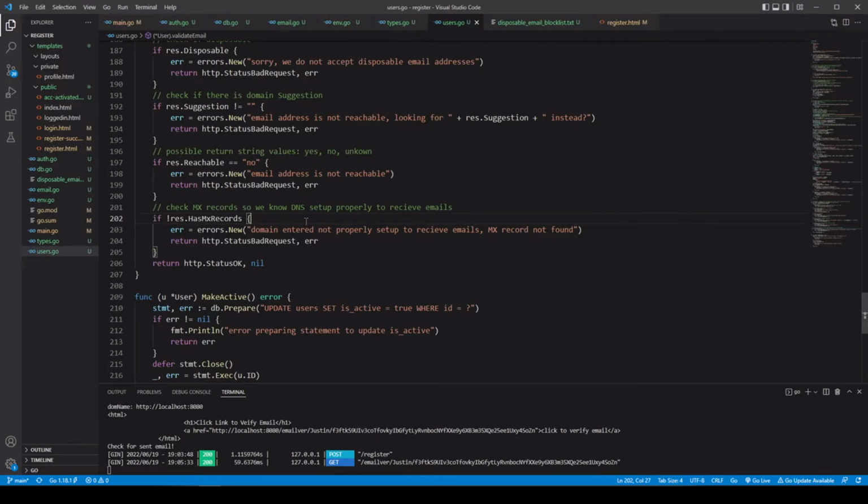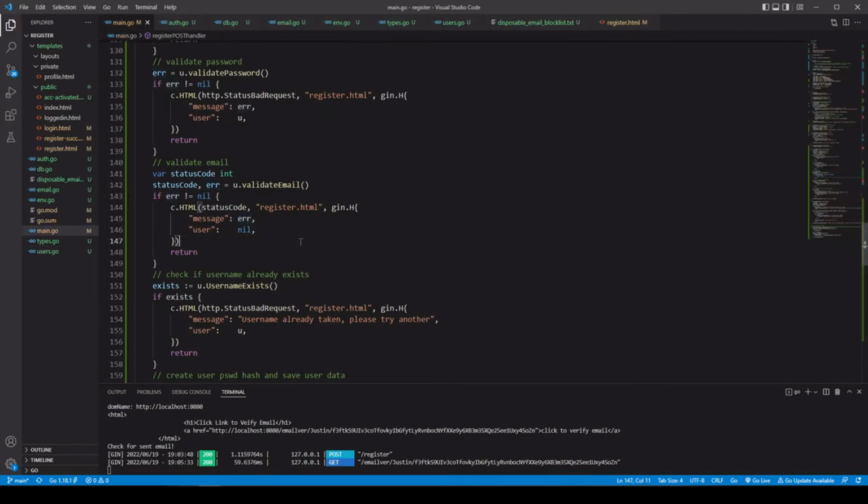If that record doesn't exist, that's going to be a problem. So we're just going to let them know the domain was not properly set up to receive emails, MX record not found. But if all of these are okay and none of them trigger, we're just going to pass back status code OK and say our error was nil.